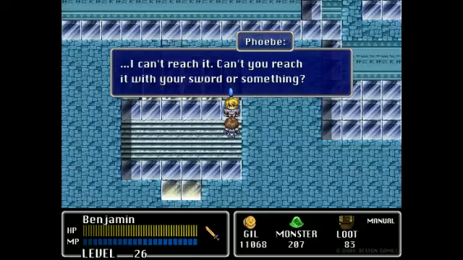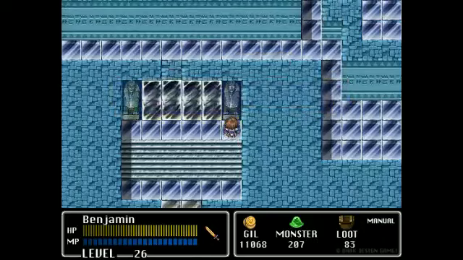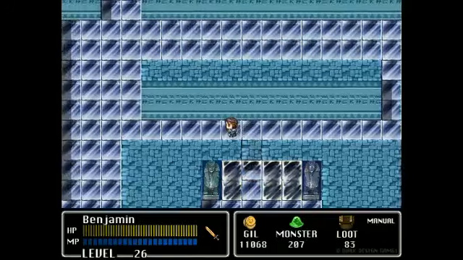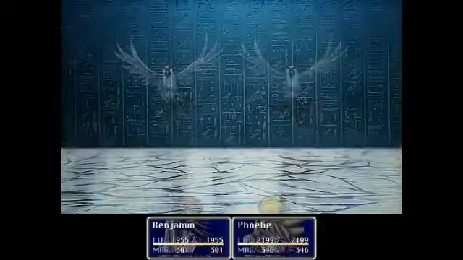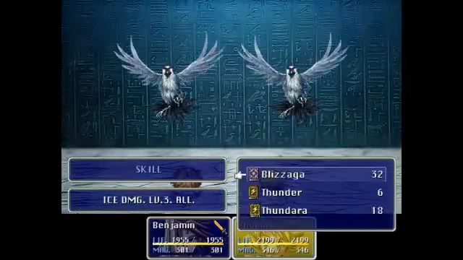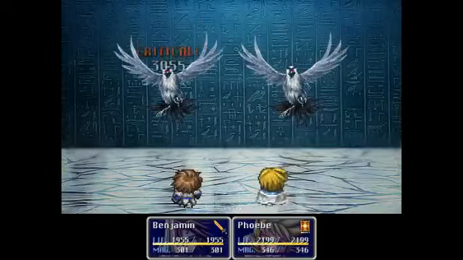Your sword or something? Because we didn't have this hint in the original game. And I still get the idea. Thanks, Phoebe. I'll go ahead and push A to swing your sword and poke it. Now, since the enemies are invisible in here, we don't know exactly what we're going to be up against until we fight them. But we're going to have fun anyway. Let's pick up some Stony Roos here. Some of my favorite enemy names from the original.